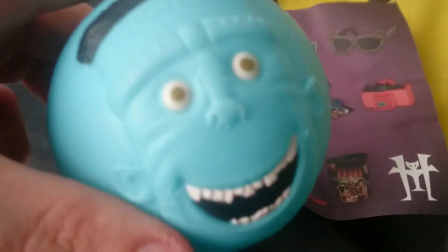So here's the Frankenstein ball. His name's actually called Frank. He's actually a monster. Frankenstein was actually the guy who created the monster. So he's quite detailed. Here's a bit of his hair. Very detailed. They also had teeth on the ball, eyes and things, a face.